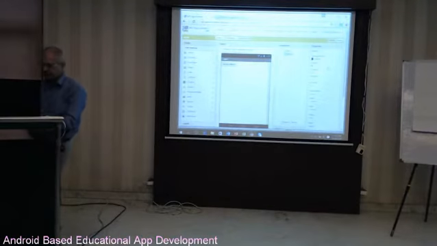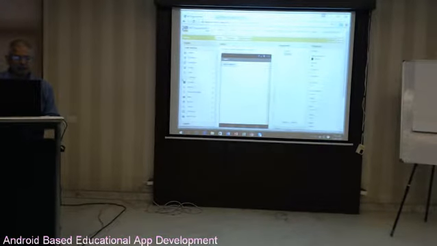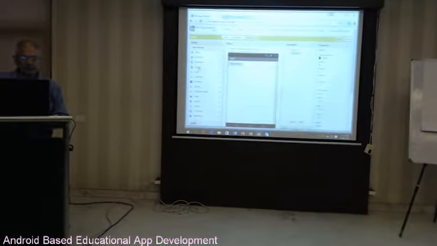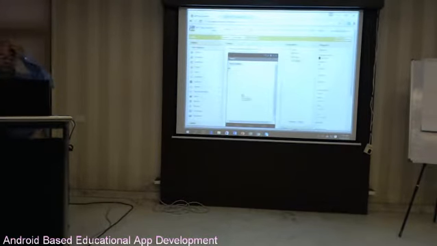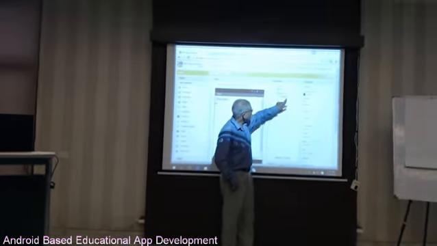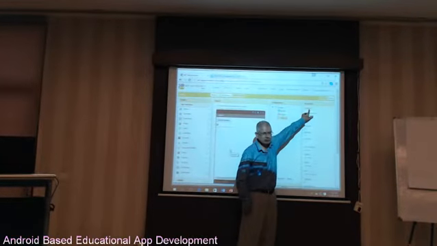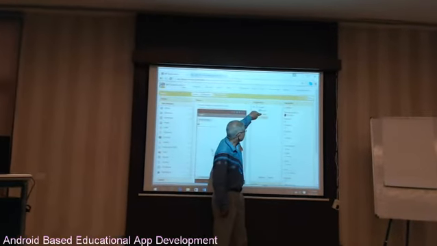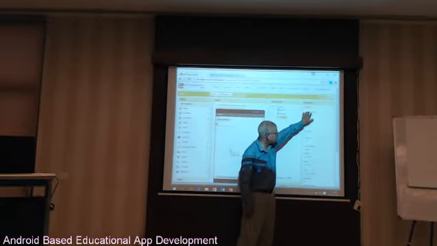Like, I will just drag an image and a text box. So now see, there are three things, but now the properties are showing for the text box. If you click on image, it will become image here, with its properties.